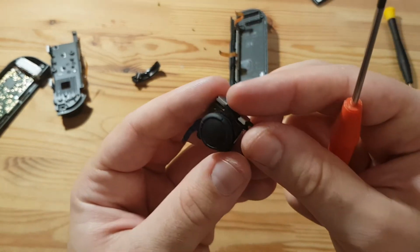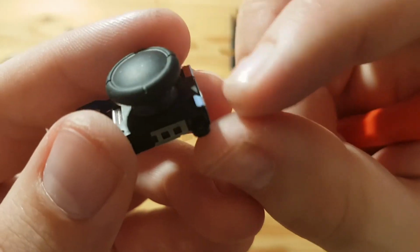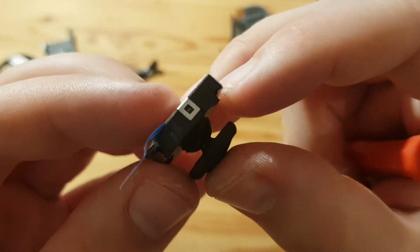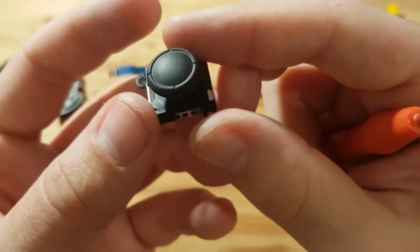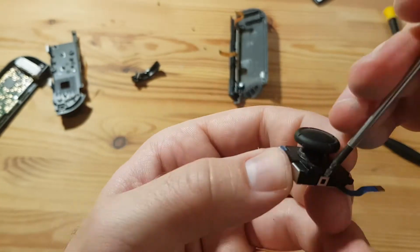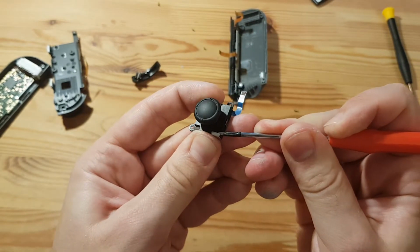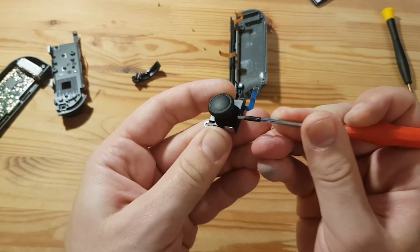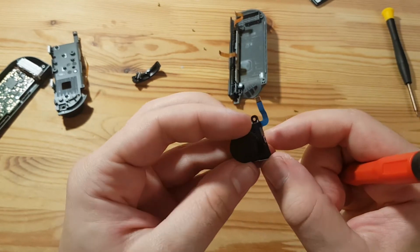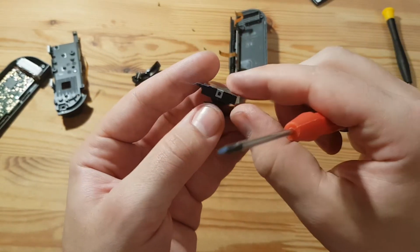This is really small stuff. I don't know if you actually can see this. So I need to bend those metal clips reaching over the plastic. Clip from the plastic, come on. Wow, okay. That might break when I'm returning this in its original position, but that should be fine.